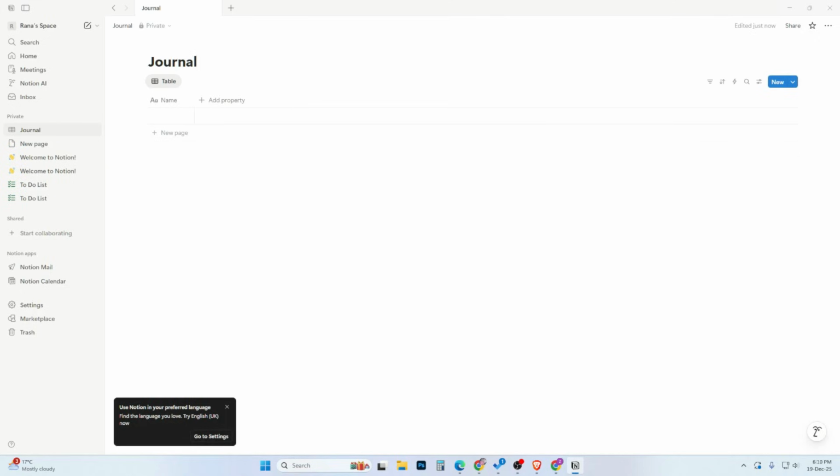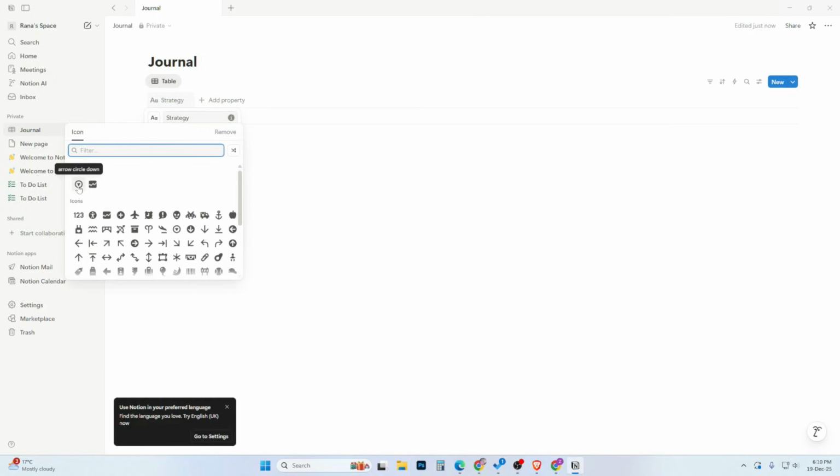So here, first of all, we need to add our headers and these headers include strategy, pair, outcome, date, comment, screenshot of our trade and many more. So let's create our headers. Then in one click, you can make your journal every time. So we will start with this. If you click on it, you can erase this and type here strategy. Click on that icon and here you can select the icon that you want to use for your strategy.